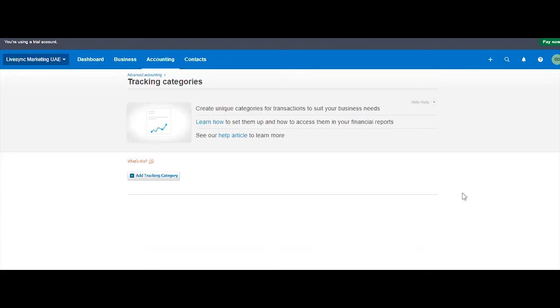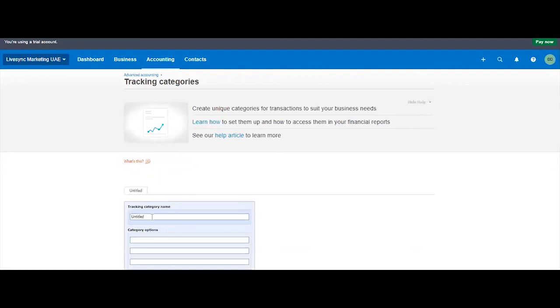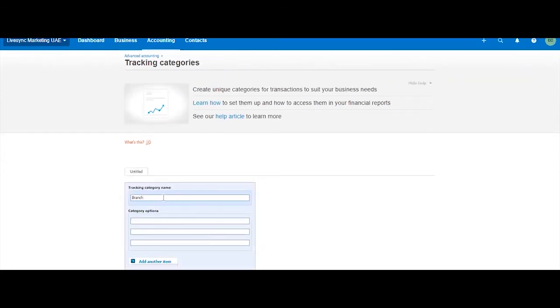So to do that, you would need to create a tracking category for branch. And then you would say, I have branch 1, and then maybe you have another branch 2. So then you can have as many as 1,000 options or branches, in our case here, per each category.